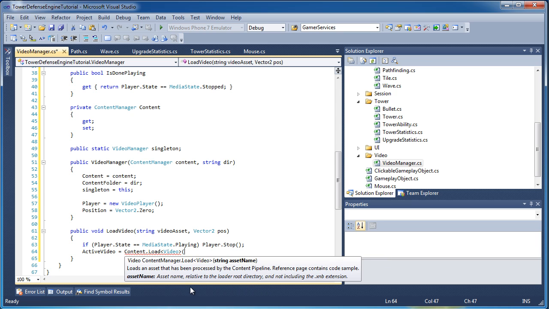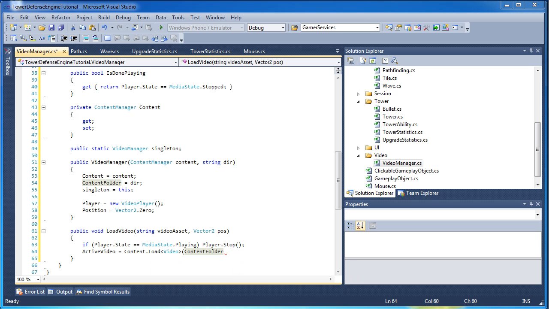Then we pass it the content folder and then the asset name plus video asset. Once that's done, we need to set position is equal to position.